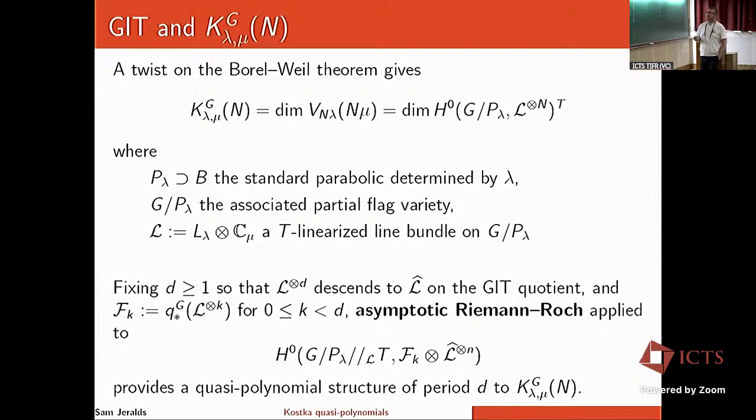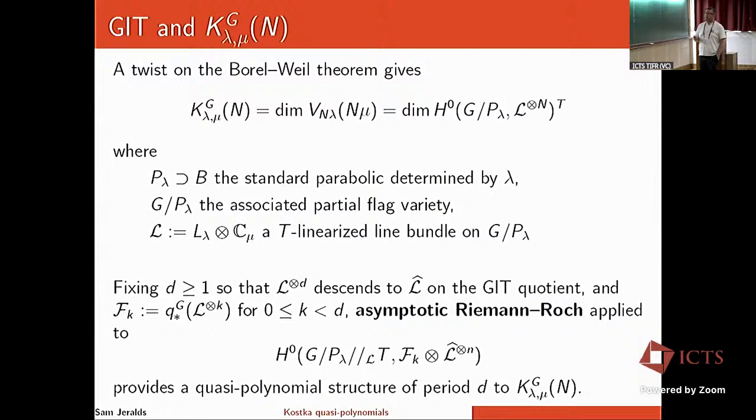And then I just want to twist its T linearization by a character mu. So setting all of this up carefully, I can now look at the T invariants of the powers of this line bundle on the flag variety, and this will give me this function. So the goal becomes, how do you compute such things? And once you have this formulation, the relationship to GIT is kind of screaming at us.